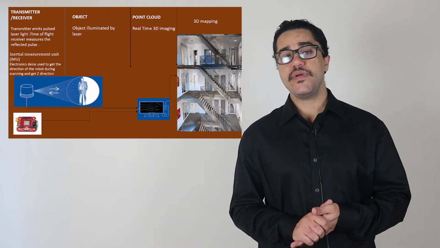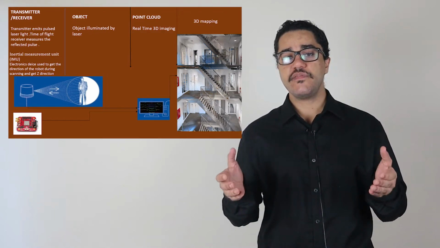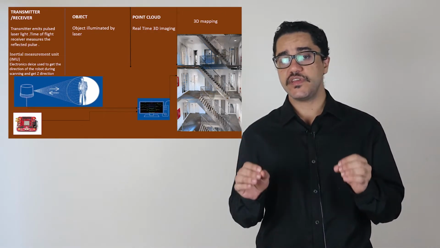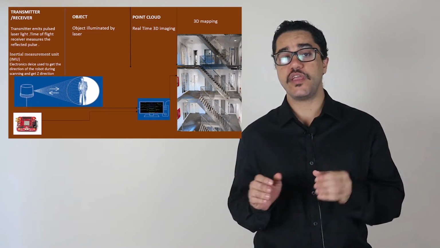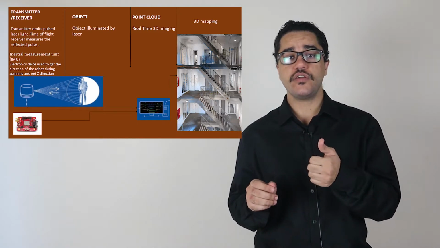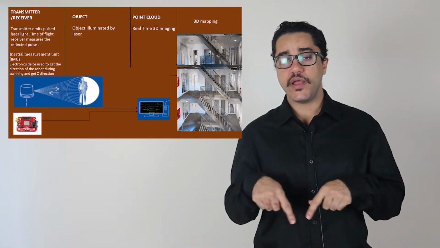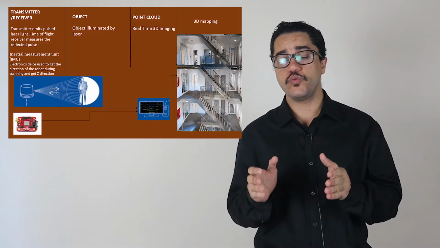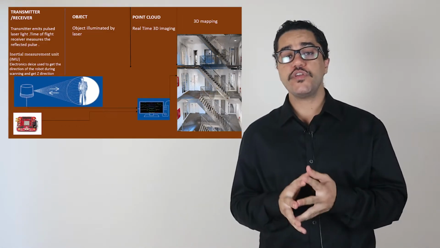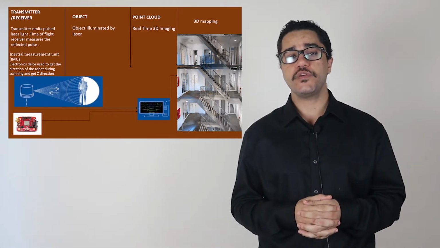The third example is the self-driving car. The main concept of a self-driving car is that it needs to know all the objects around the car. For this we use the Lidar, and you also need to create or design a 3D map around the car to know all the objects.